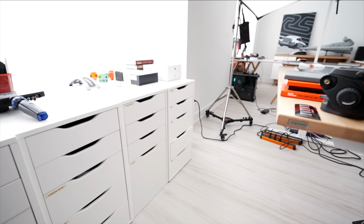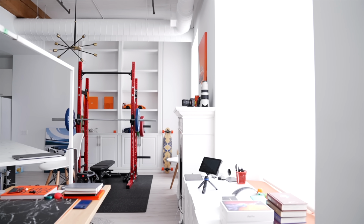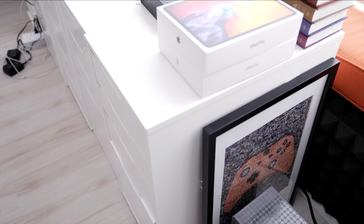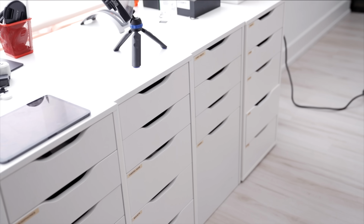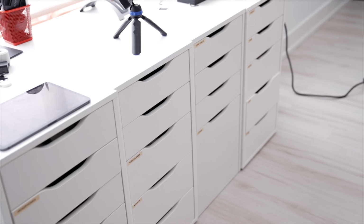Over on this side, this is where the little storage section is, and where I'm sitting, this is the pathway where the big light kind of moves from. On my right, I guess your guys' left, is where I have a ton of storage. So I'm just using the classic IKEA Alex drawers. I think every YouTuber has sworn by these at some point in their life. They're kind of just great storage options for a low price. And if you go full YouTuber, you can create the full desk setup hack. So if you actually have two of these with a kitchen countertop, you can create your own desk setup. So that's kind of cool.